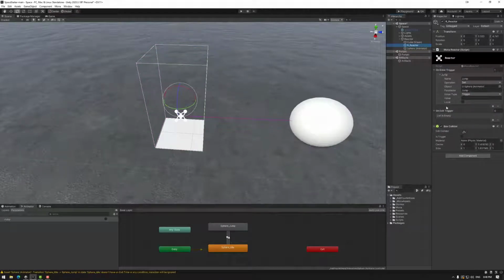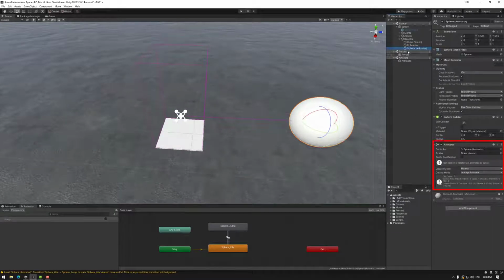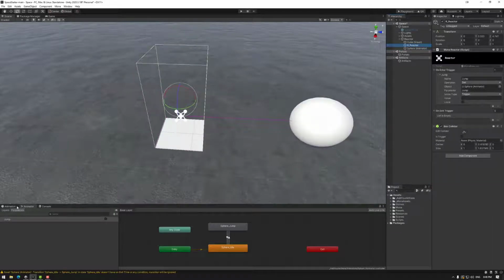At the moment, Reactor has two types of events. So in the example I've given, when I walk into it, or as soon as I enter the trigger, I will set the sphere animator object. So this parameter, which we'll get to in a second, which is a trigger, and just make that happen. There are lots of tools you can use, so you can add a number, subtract a number, multiply or divide a number, or invert the parameter. Invert would go from true to false if it is a boolean, or go 1 to -1 or -1 to 1 if it is an int.